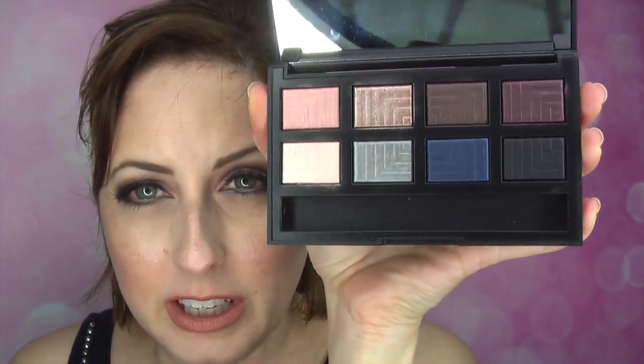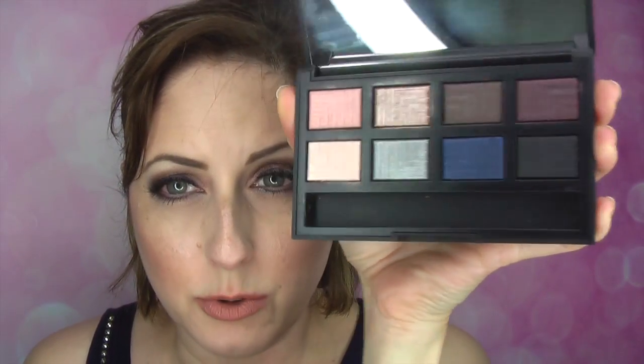First, the NARSissist eyeshadow palette. It came out quite a while ago. I never picked it up until recently, though. I had a coupon on beauty.com, and I got it with the coupon, so I'm loving that because the price was quite steep. It's got 8 metallic colors, and they can be used wet and dry. When you use them wet, they are super pigmented and just really pretty. I ended up using a couple of them wet today for eyeliner, and this is going to make an awesome eyeliner palette. Let me tell you.